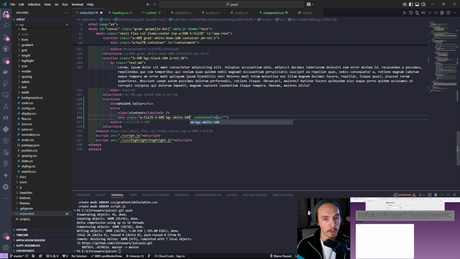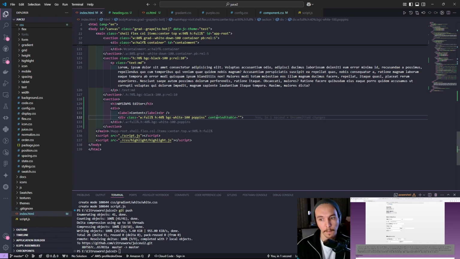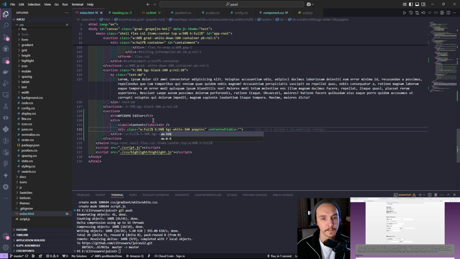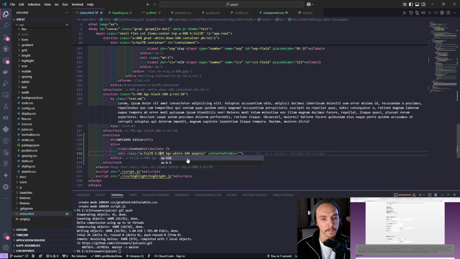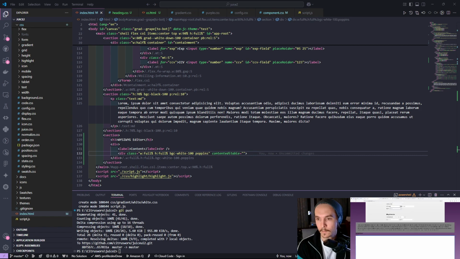Background color white 100. I want to give it Poppins text. Height 9. Cool.